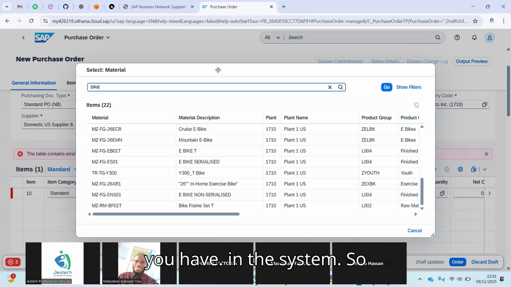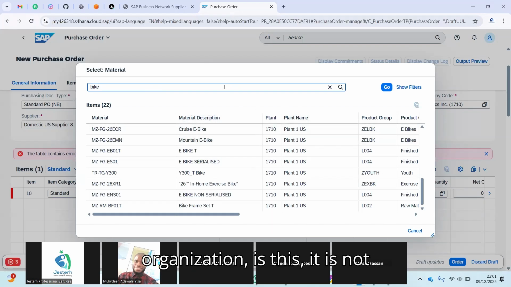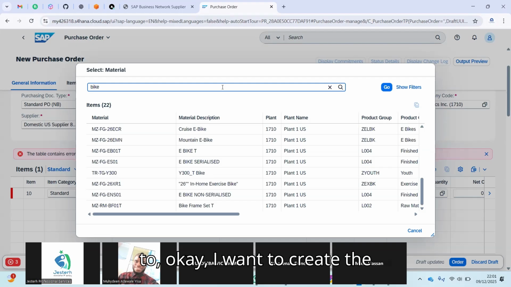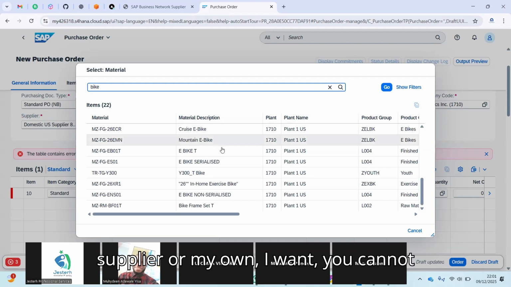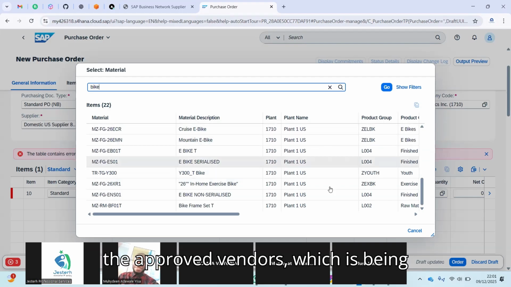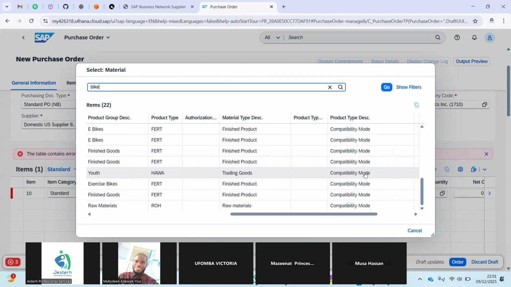You can see the material descriptions based on my search, as I have explained earlier. If you just have any information about what you want, when you search, it will give you all the information related to your search. You can see different bikes here, and the plant, that is the factory where they are used.